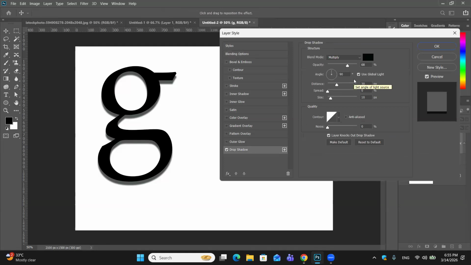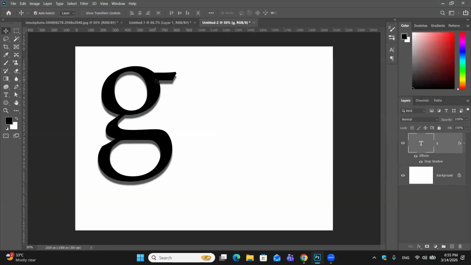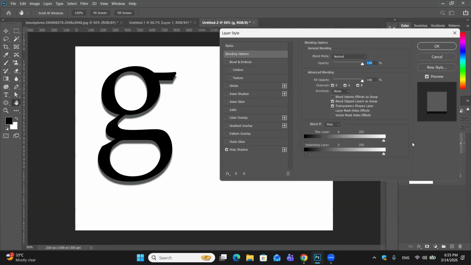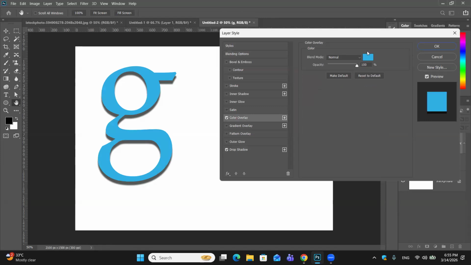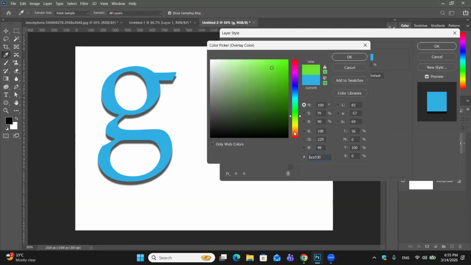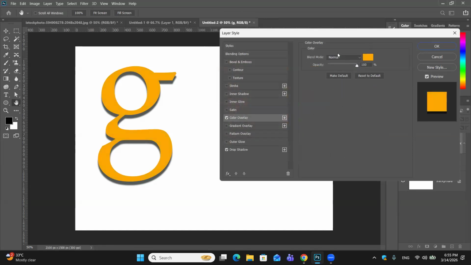So now I did okay. Now in this, what I will do, I will do color overlay. So here I'll change the color. Okay, I have. So okay, this much is okay.